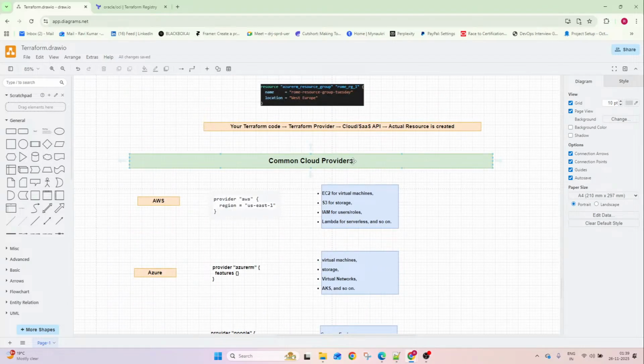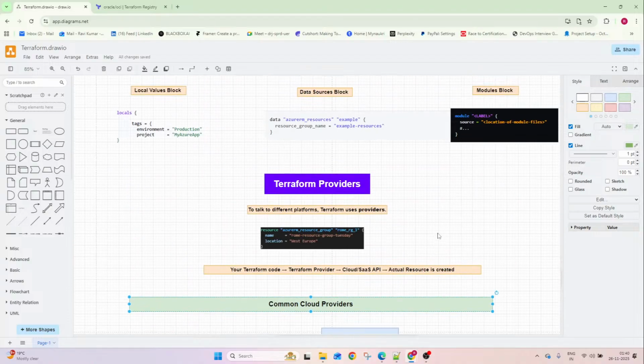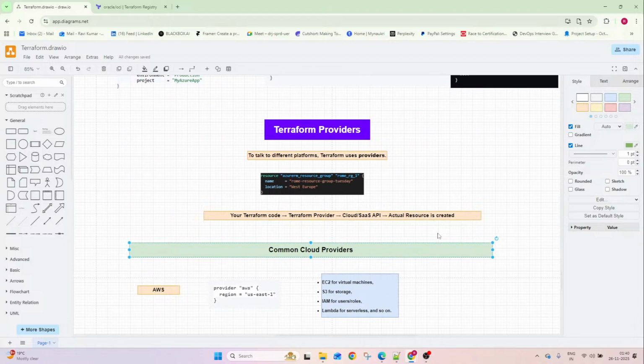So these are the common cloud providers.